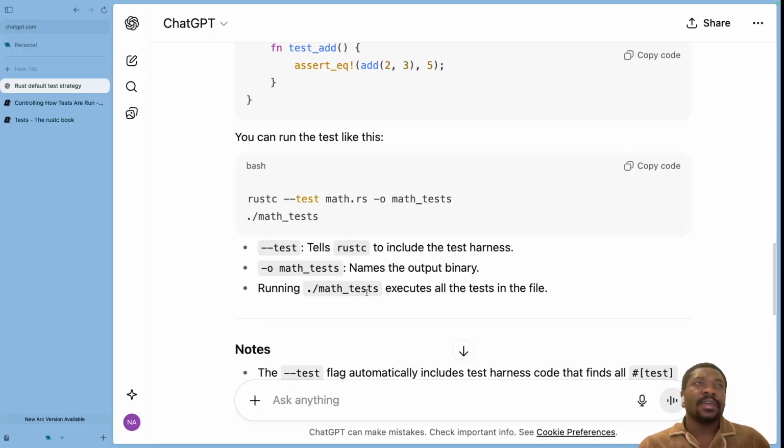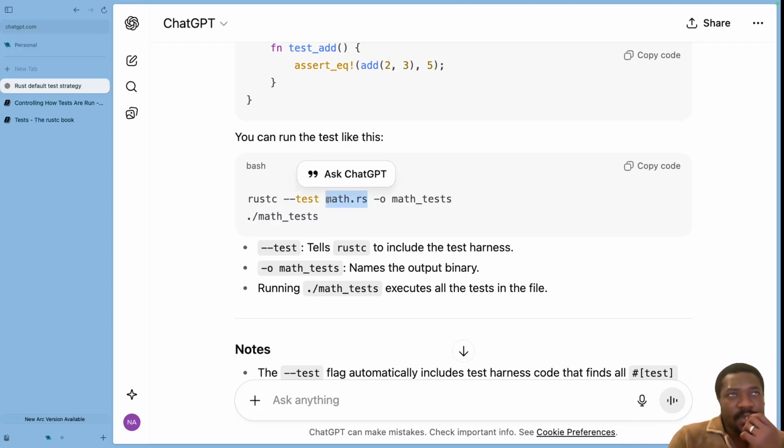So we specify the Rust file itself, and this tells it to include the test harness and then maps to the output binary, and then this would execute the tests and run the test.